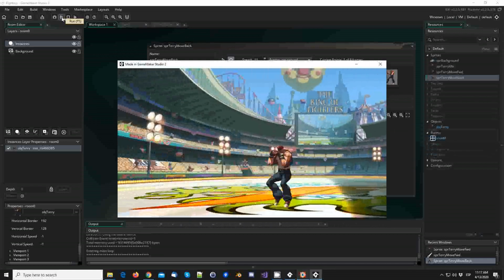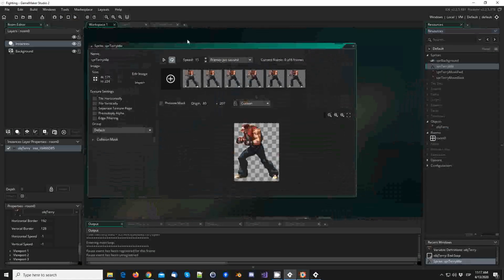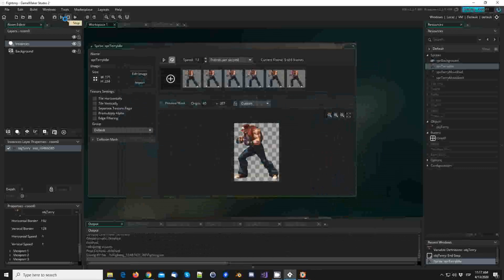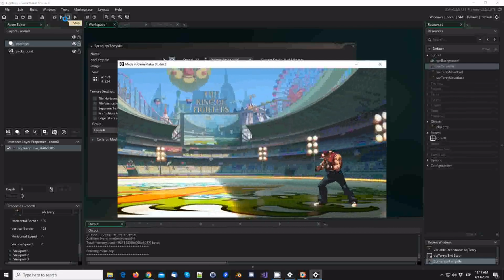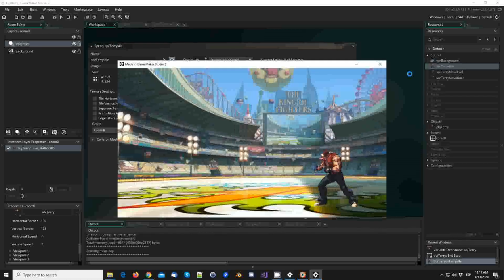Good. So we have our character moving, great. But the problem is, in the idle animation, I don't like it this fast. Maybe we can keep the idle animation at, sorry, this one. I don't know, 12 maybe. Let's see what happens if we put it to 12. I think it's even better with 10. It makes sense. So probably I'm missing some frames there. So anyway, yeah, it makes sense. It looks good.